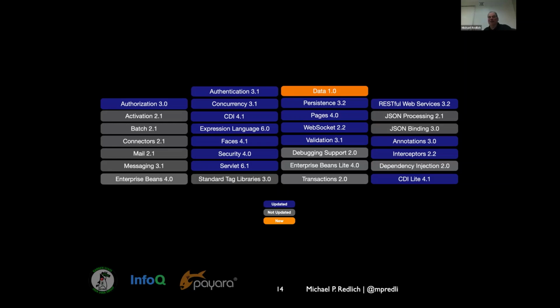One thing to note, and I have to laugh: RESTful Web Services says 3.2 there, although that's kind of hard to see because of that Zoom thing on there. There was supposed to be 4, but they decided they wanted to do a 3.2. Well, I just learned the other day that they are going to do a version 4. So it's crazy.